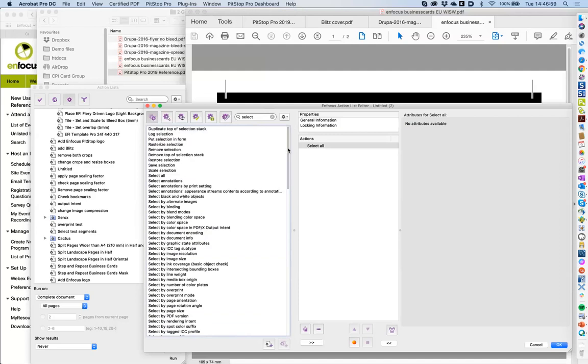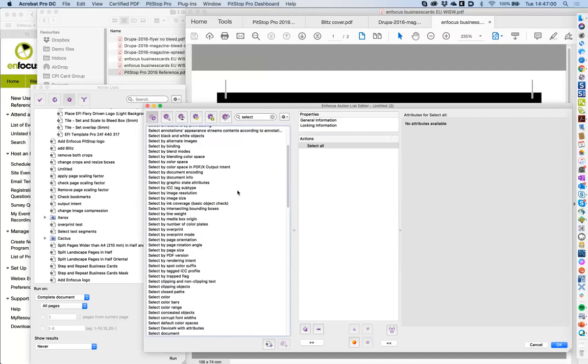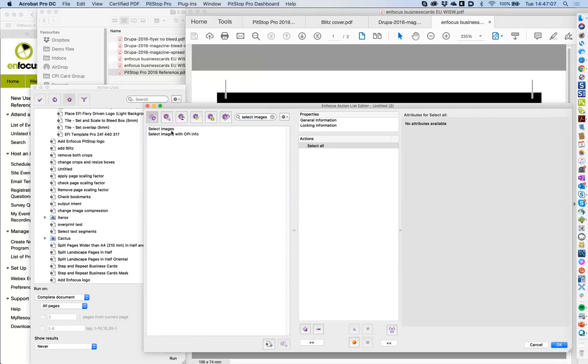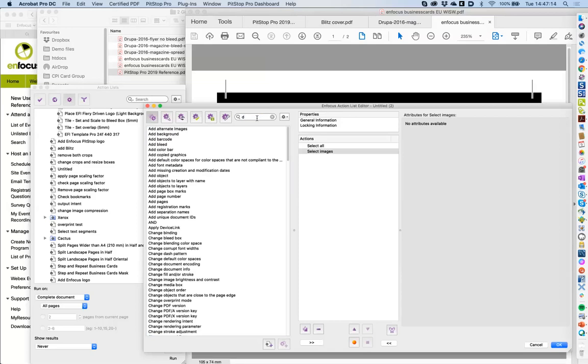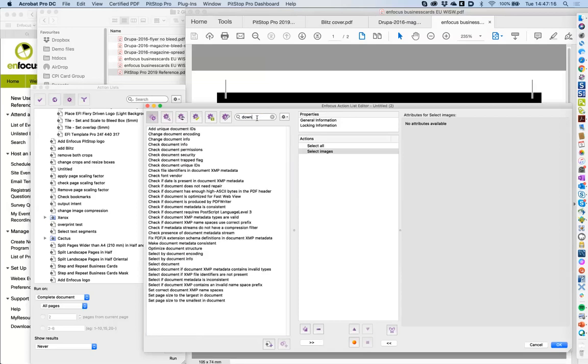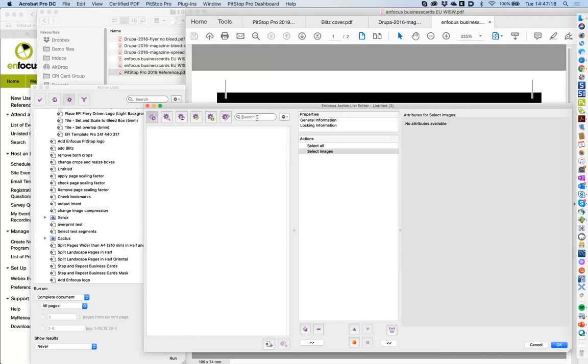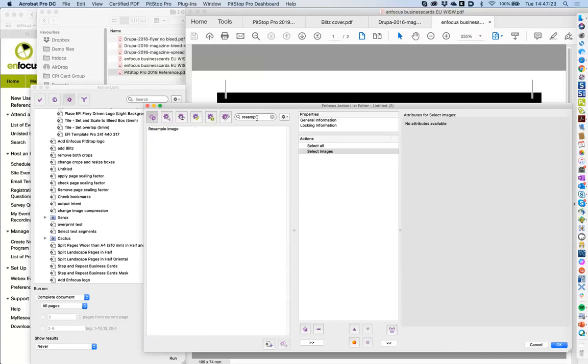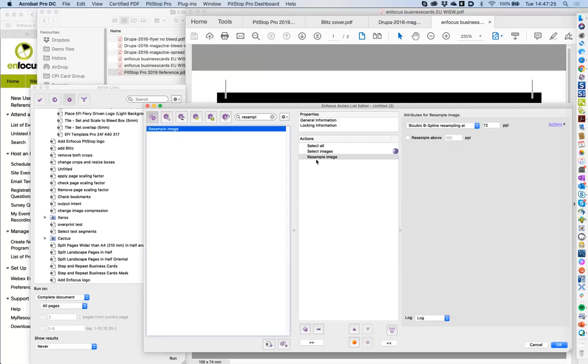Sometimes you don't know exactly what the right one is, so you can look for it. Or in this case, I know I want to select images. Okay, and you can select images, and then, for instance, I want to downsample, but actually downsample doesn't exist, but we have a resample option. So of course you have to use the right word, and then I can resample them. Okay, so this will work.